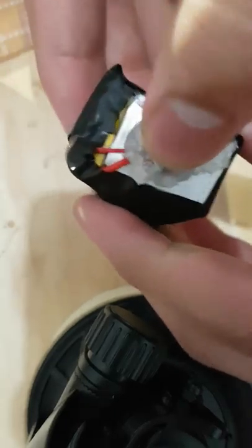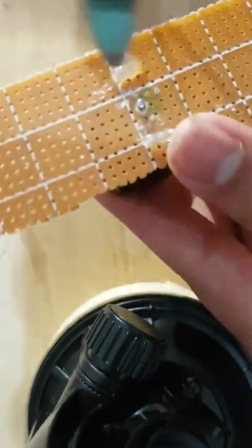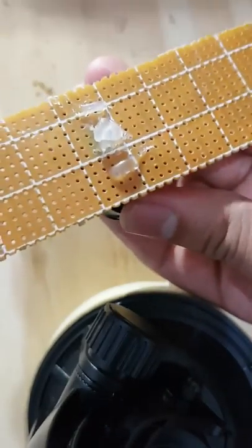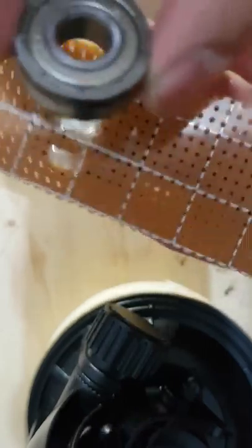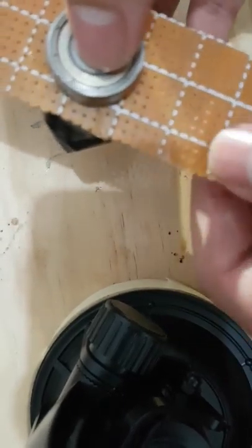Looks nice and clean. Test it once again — wow, it looks like it's working pretty good. Get the circuit board, place it on top, glue that down, and let that dry. Once the glue is dry, test it out — there you go, mine's pretty good, see that spin? Get the bearing and place it over that. Once you finish putting the inside block, glue it down using the center piece. It's pretty fast, you can see it.